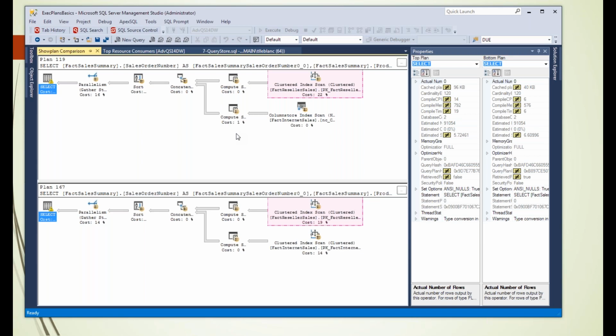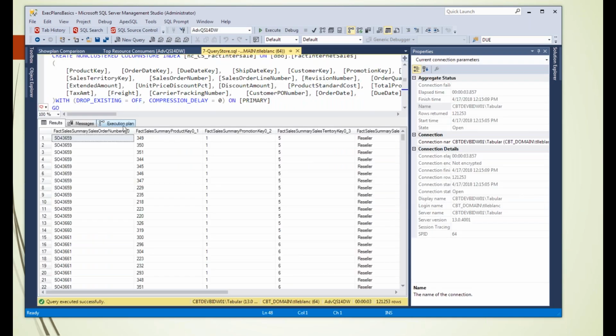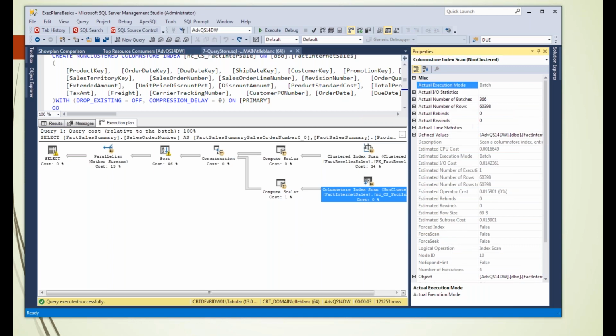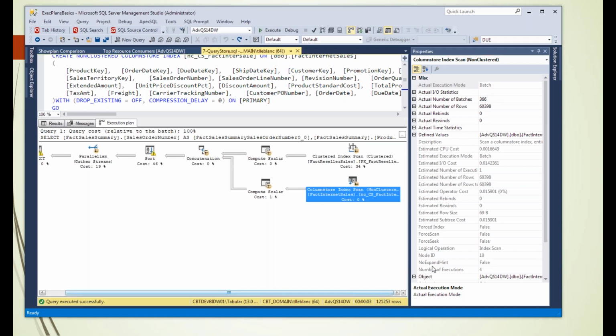We did have a question as well, if you want to show that batch mode you mentioned about the column store. Yeah, so let's see if it shows. Yeah, execution mode is batch. From what I read from Niko, batch is the better mode to run in. But if you ever see row in here, something needs to be tweaked with your column store index. So your actual execution mode is batch, not row. Perfect.